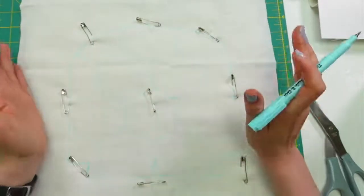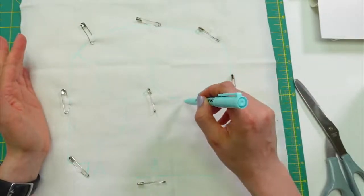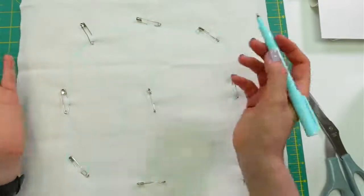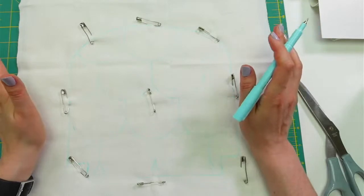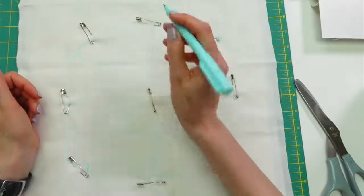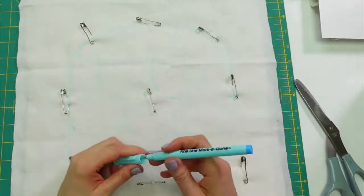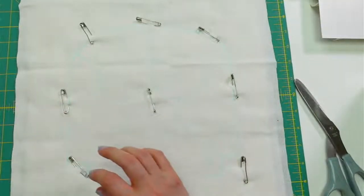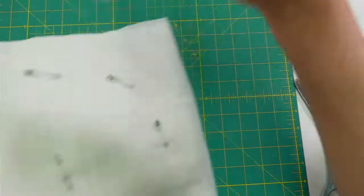And if I still feel like when I'm done with all this that I want a little bit extra, like another little shape on the inside or something, or doubling up the line or whatever, I can decide to do that after. Like a little teardrop shape in here would be kind of cool. That'd be neat, but I can still make that decision when we're done. So let's just start stitching on this. And I think we can do how we've done the rest of this project, is make decisions along the way here.